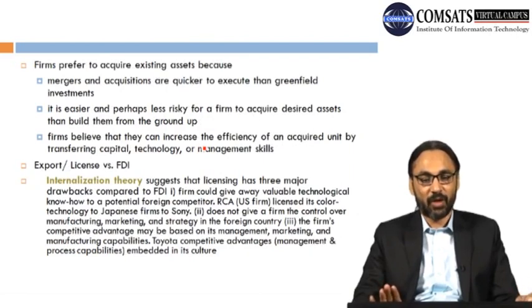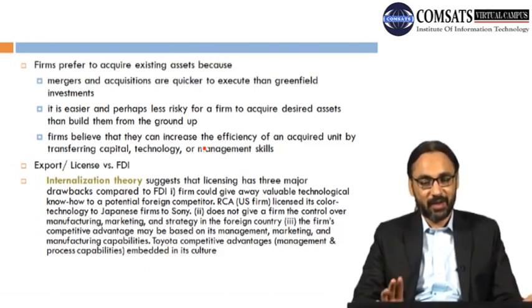Firms prefer to do mergers and acquisitions rather than greenfield investment, because mergers and acquisitions are quicker to execute, easier and perhaps less risky, and firms believe that they can increase the efficiency of an acquired unit by transferring capital, technology and management skills. Then there is a comparison of export and licensing versus FDI, and we had discussed the benefits of all those modes.